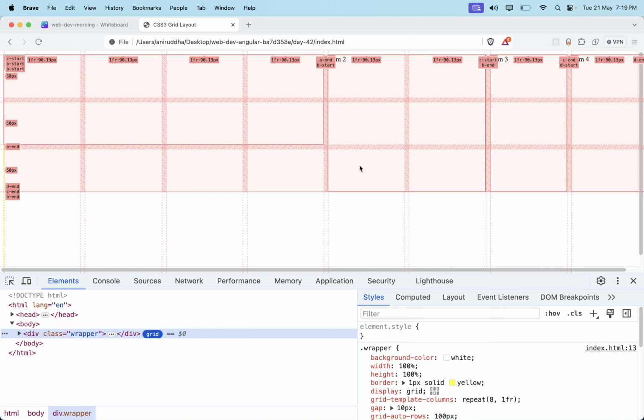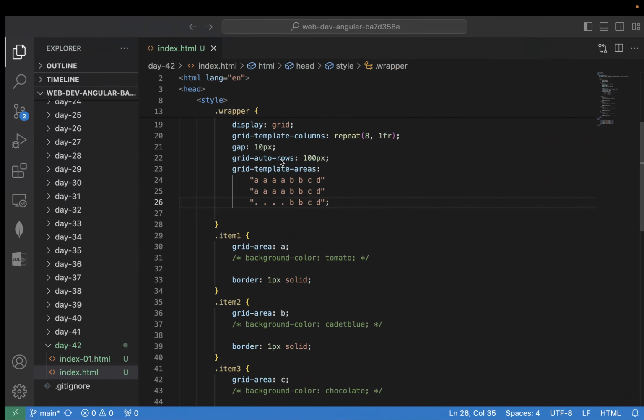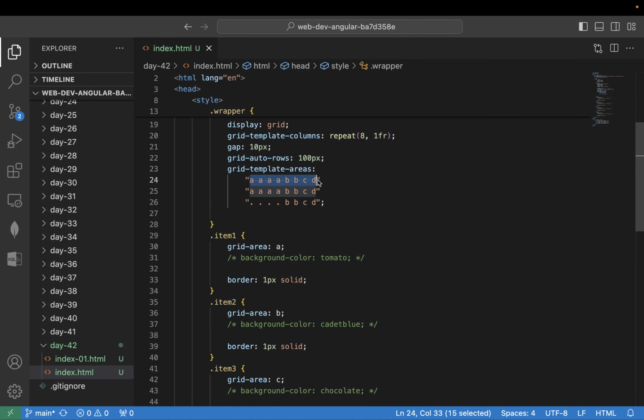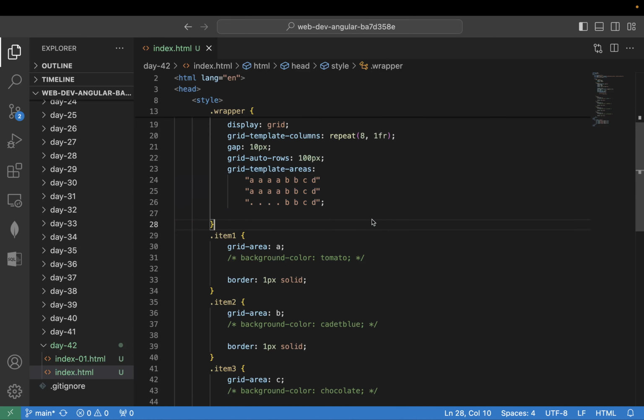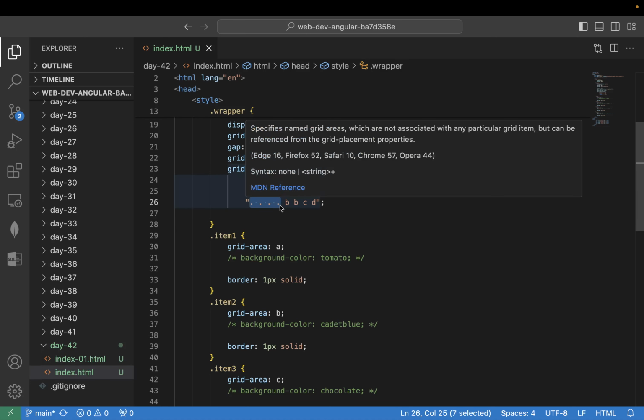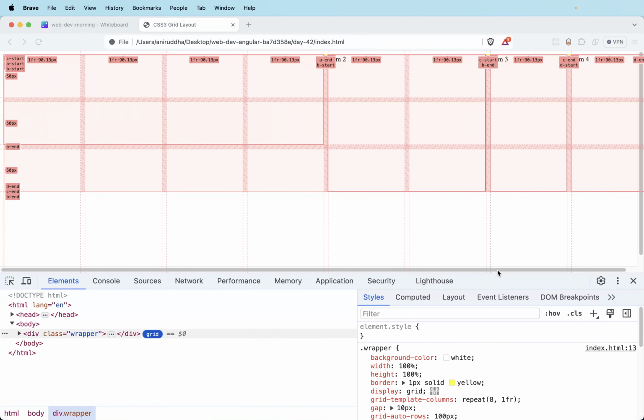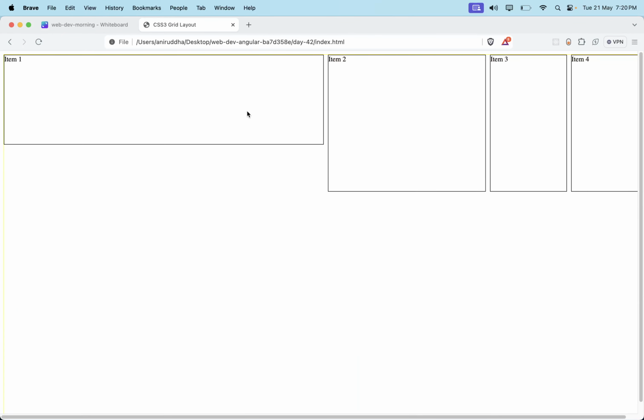But here grid area B is assigned, C and D assigned. So the first row initializes the grid structure, and here dot represents skipping. I want to skip, and I don't want to assign any structure to it, and that happens in this way.